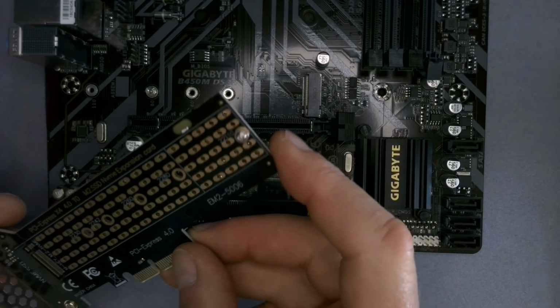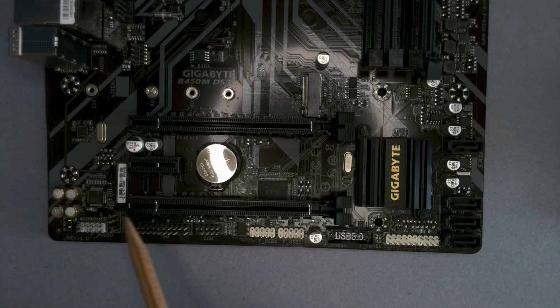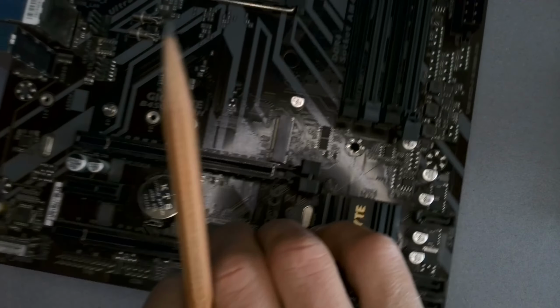So check your numbers in these. This is an X4 card. This is an X4 socket. You can see in there, probably not. Let me see if I can turn this around. You might see it upside down.